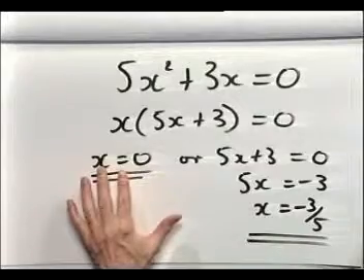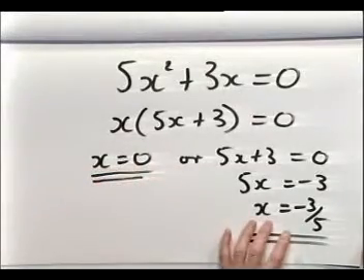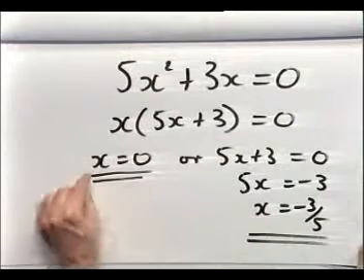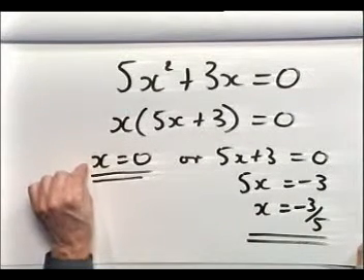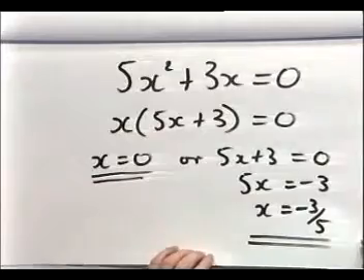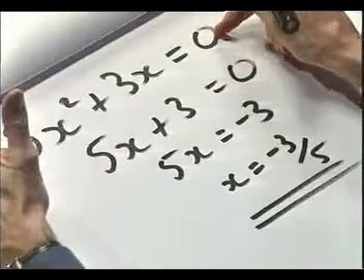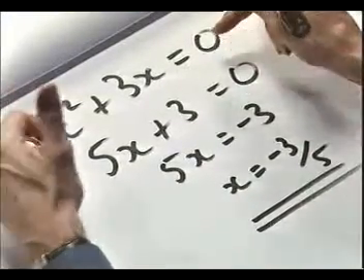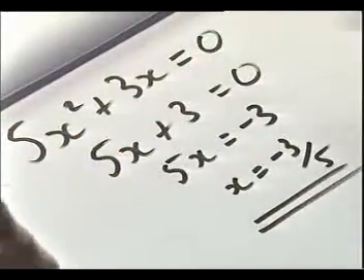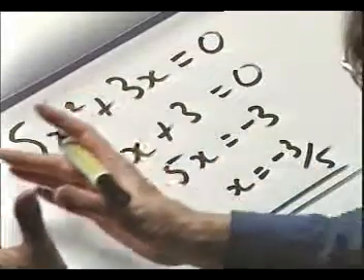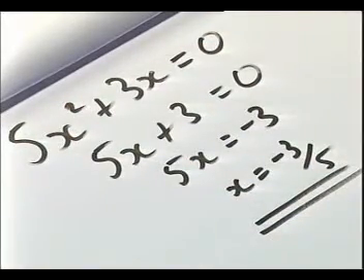If we go back, we've x equals 0 and x equals minus 3/5. We've lost this answer here. We've lost x equals 0. Why? Because we didn't look for a common factor at this point. We went straight on to simply divide throughout by the x instead of taking it out as a common factor. So you must be aware of that.